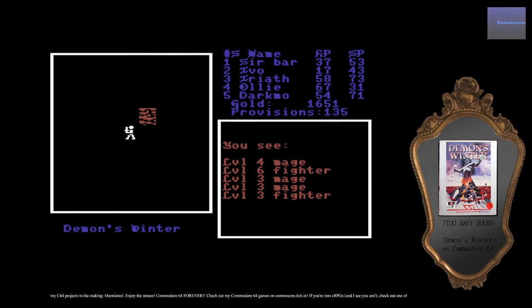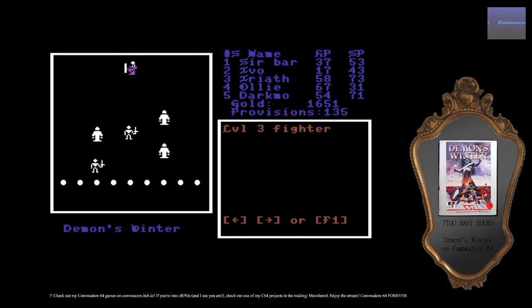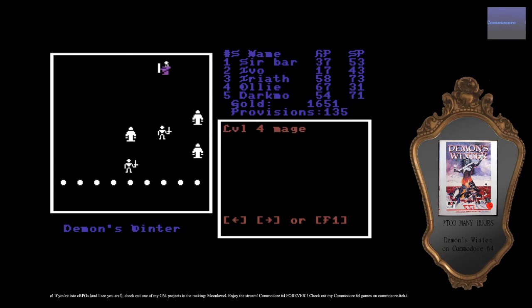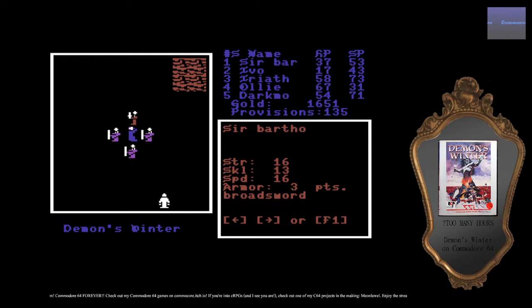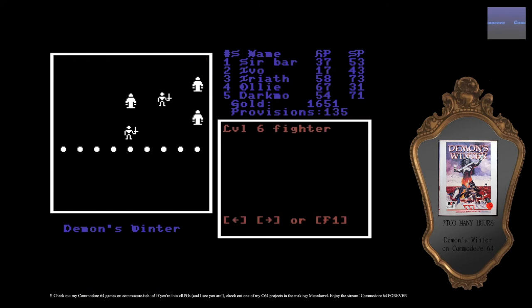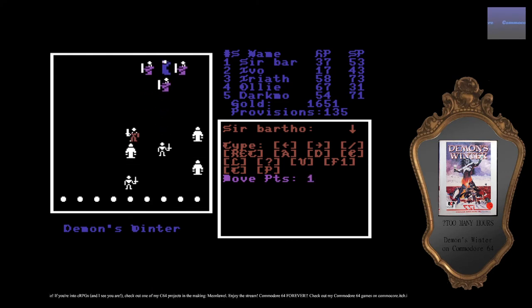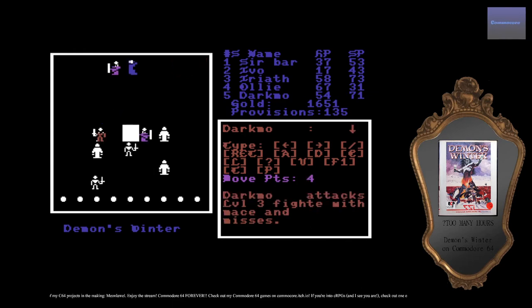Ooh, level 6 fighter. This is huge. Level 4 mage. Okay, I'm going to play with some magic here. This is tough. I should probably save this game at some point. That wasn't smart of me. Okay, which is level 6? This is my first level 4. Level 3 and level 6. Okay, I know everything. So can I kill you? Not really. But yeah, let's try to get them busy.